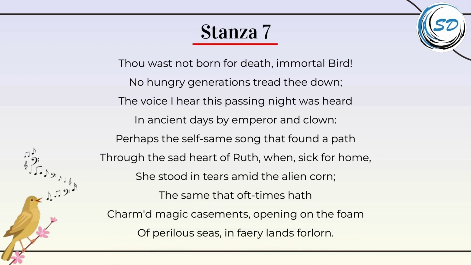Through this stanza, Keats elevates the Nightingale's song to the status of a timeless and universal masterpiece. The bird becomes a symbol of poetic inspiration and the enduring power of art to transcend the limitations of mortal existence. The ode delves into the nature of beauty, the passage of time, and the quest for immortality through artistic expression, culminating in a profound contemplation of the Nightingale's song as a symbol of the eternal human spirit.